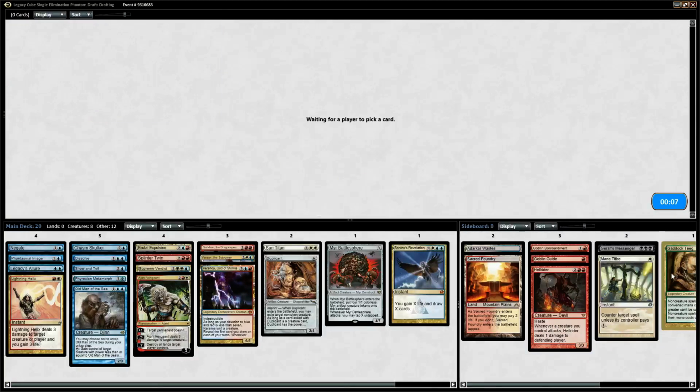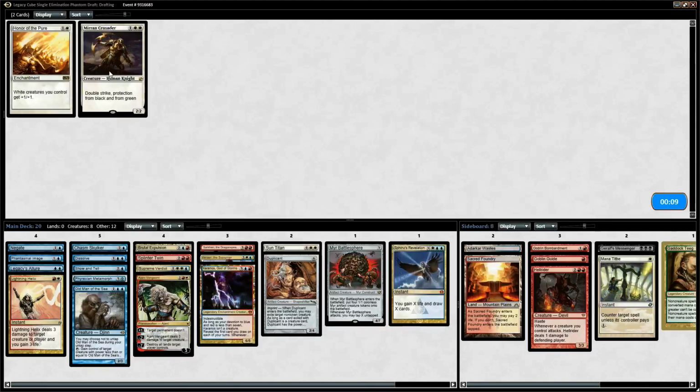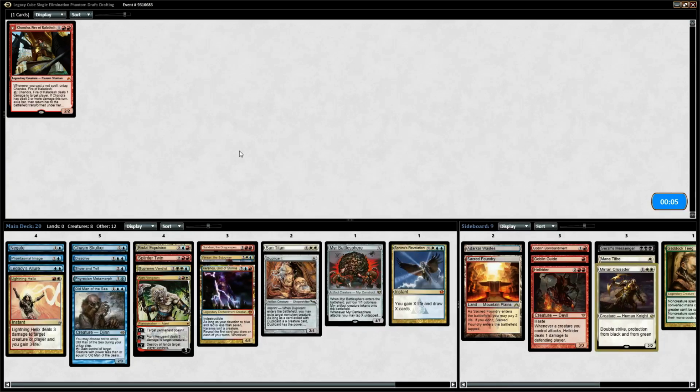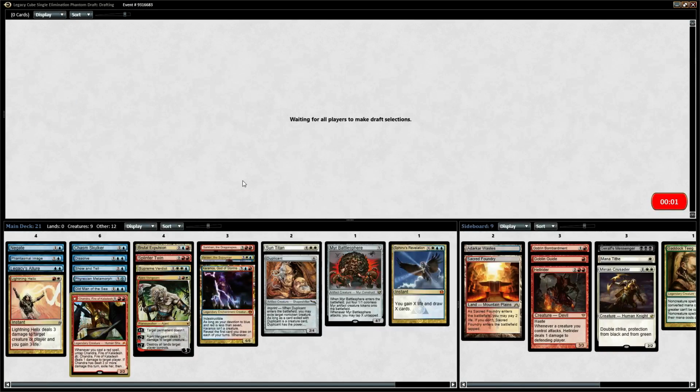Gaddock Teague would be devastating against us, so you're getting over here. This is a good card, actually. If we're playing a black-green deck, we can easily steal some games with it. And Chandra, you might actually make the cut if I can pick up some more fixing. I'm going to need to start concentrating on some fixing this last pack.